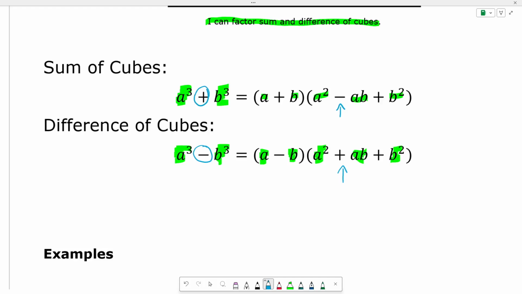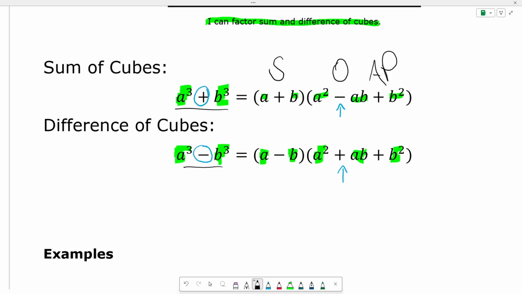We have a nice little acronym or mnemonic device to help us remember how we do our signs. Anytime we do things, we have to remember that we always need to use soap when we wash our hands. So when I do my signs, the first sign that we put in there is the same as what we start with, whether it be a plus or a minus. The second sign that we get between our next two terms in our second set of parentheses is the opposite sign of what we started with.